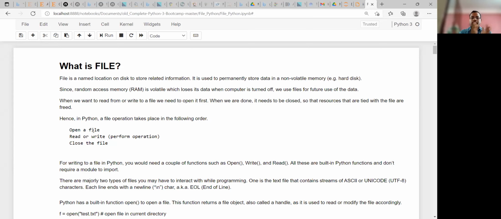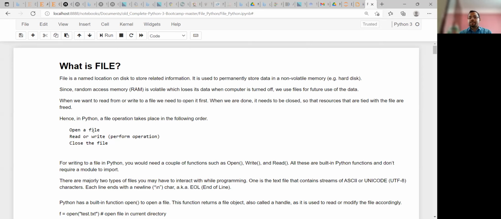Already I have downloaded and I have stored that information. It is used to permanently store data in non-volatile memory. That means in the hard disk, I have already stored it. It is now on my desktop, as you have seen that I uploaded that file in Jupyter Notebook from my desktop. Okay. So it is already there in my hard disk.